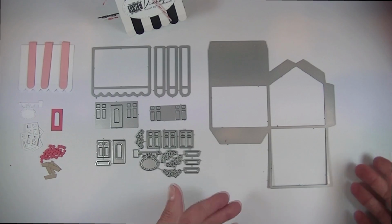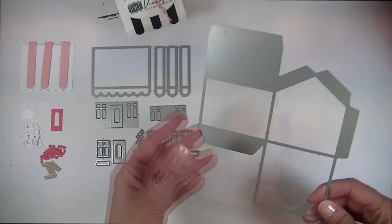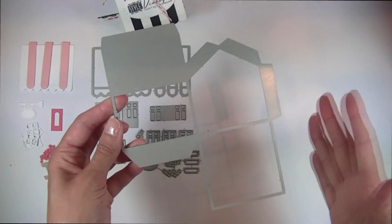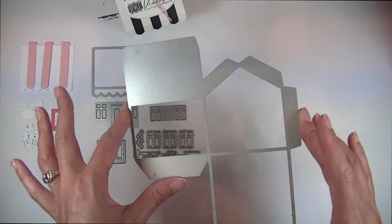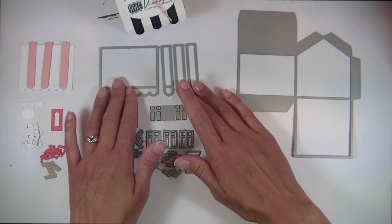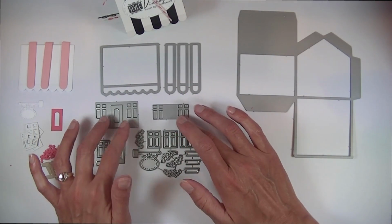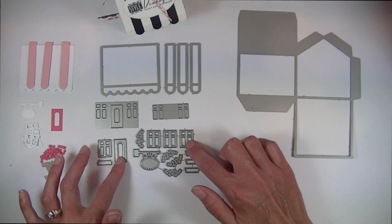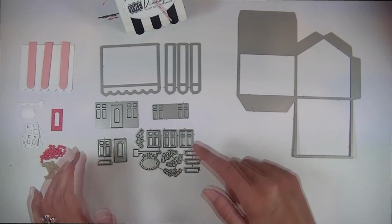Alright, so first off, I'll show you the dies a little bit. Like I said, this is an accessory set for the Tiny Town Basics set. This is the main die from the basics set. You will need this to create the little buildings using Tiny Town Sweet Shoppe. This is your base building. And then the Tiny Town Sweet Shoppe has a cute little awning, a striped awning, and new window and door openings, as well as coordinating window frames and door. And there are also these cute little window boxes and flowers and a little hanging sign.